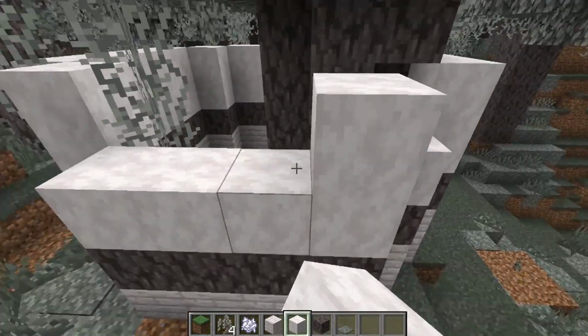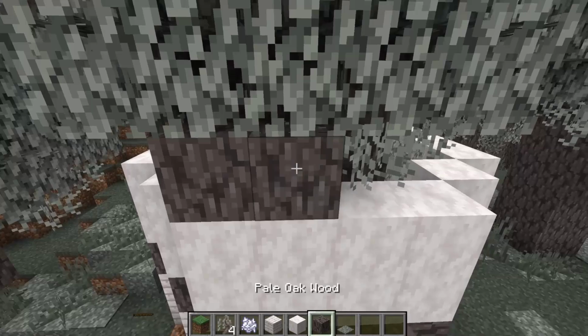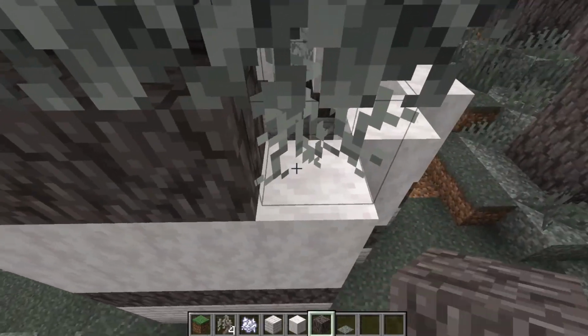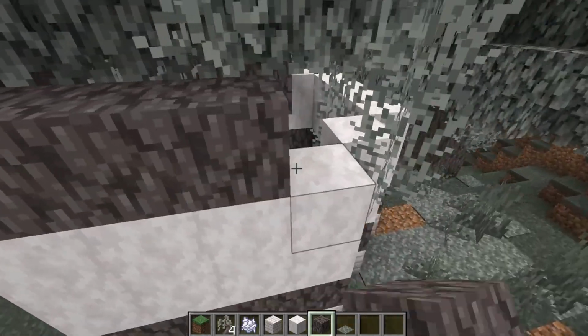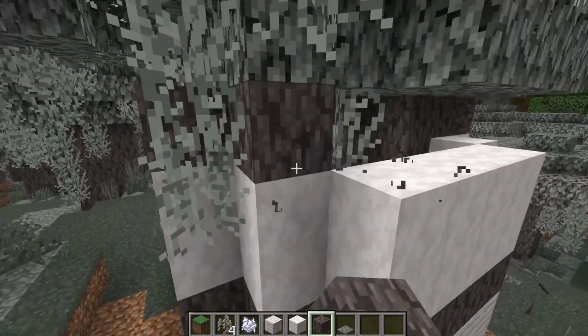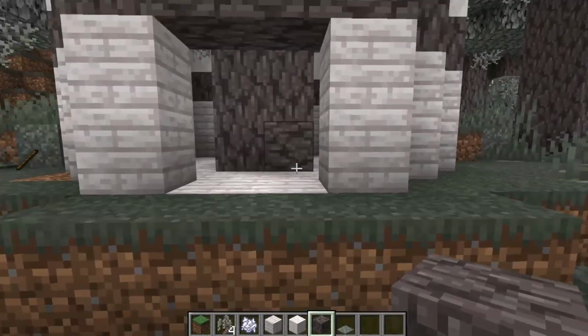So right now I'm going to build that 2 high and then put another layer of pale oak wood on top of that. I have to remove some of the moss hanging down. The tree is also going to get destroyed in a minute, half of it at least, because my house needs a second floor. Can't squeeze in there. Yeah, there we go. 1, 2, 3, 4. Done. That's now the first floor complete.